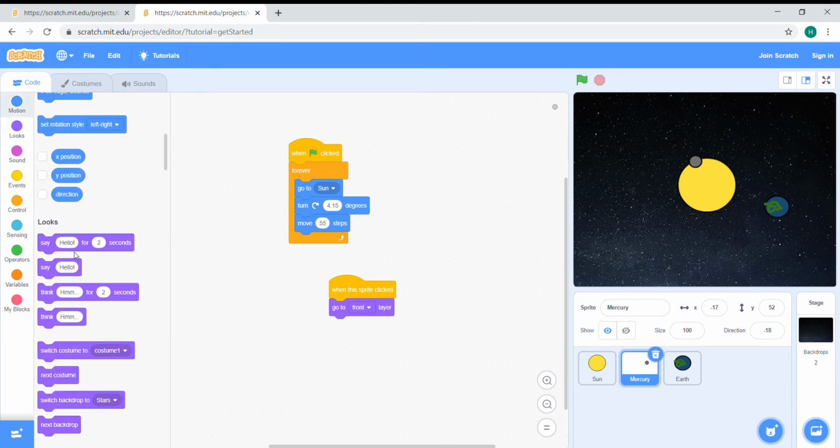So if we go up to here, there we go, we've got say, and at the moment it just says hello, so that would just mean that our planet would say hello. And in this box here is where we can type our interesting fact about the planet. One of my favourite facts about the planet Mercury is that the time from sunrise to sunrise, what we would count as a day, is longer than it takes for it to travel all the way around the sun. So we could say that a day on Mercury is longer than a year. So I'm going to type that fact in.